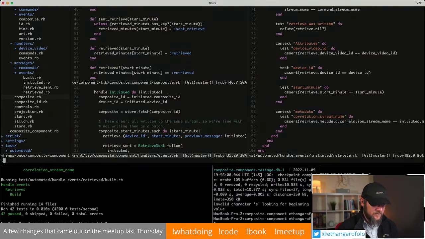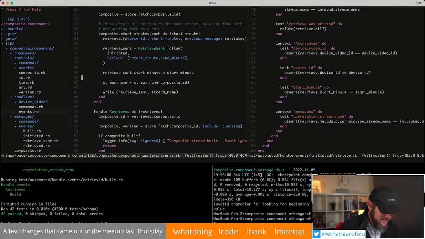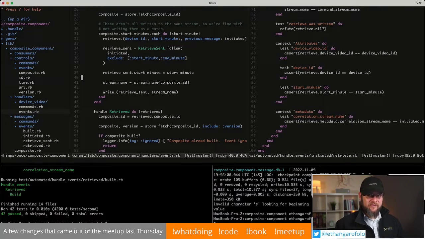And I gotta say, okay, so yeah, hang on. What? Oh, I wanted to close the entity. Okay, I made a prediction that if we had done our encapsulation correctly, then we wouldn't have to change the handler. Now, I thought we had to change the handler, but that's because I was wrong. The reality of the situation is we made that structural change in how the entity represented its retrieved minutes, and only the entity had to change. We didn't even change the entity tests. We had to add a new test, and we are going to make an addition to one of the entity tests because we need to make sure that the new functionality works.